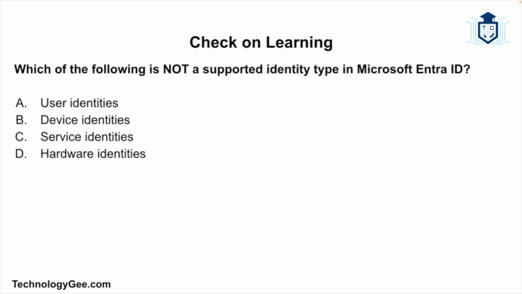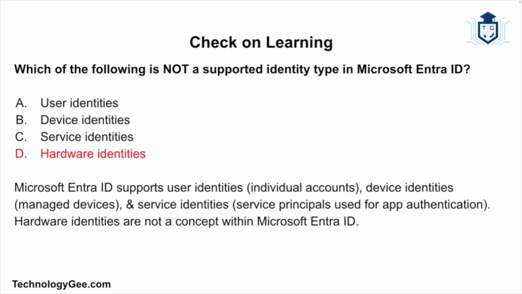Next question. Which of the following is not a supported identity type in Microsoft Entra ID? Is it user identities, device identities, application identities, or hardware identities? And the correct answer is it is hardware identities. So Microsoft Entra ID supports user identities such as individual accounts, device identities such as managed devices, and application identities such as service principals used for app authentication. Hardware identities are not a concept within Microsoft Entra ID.